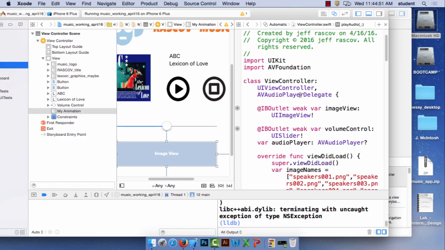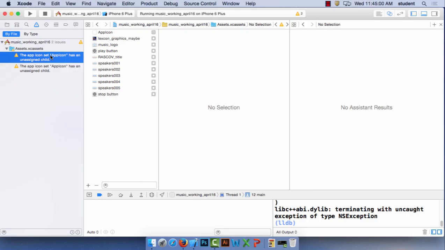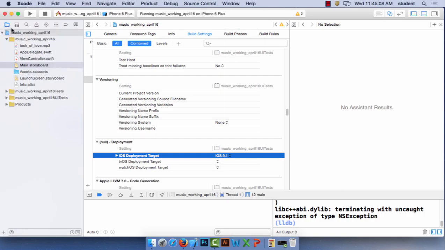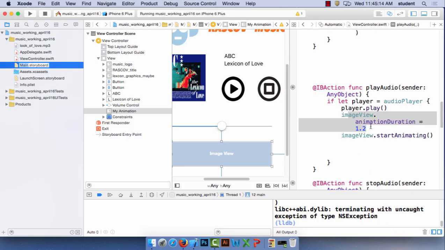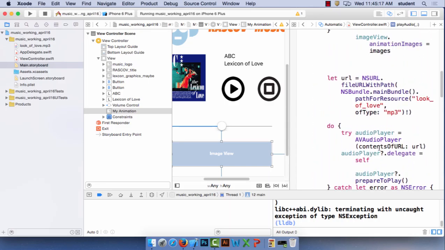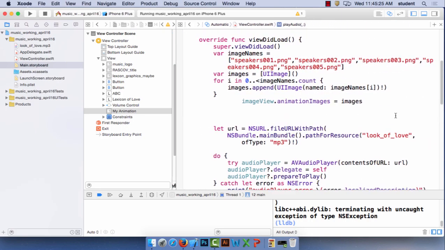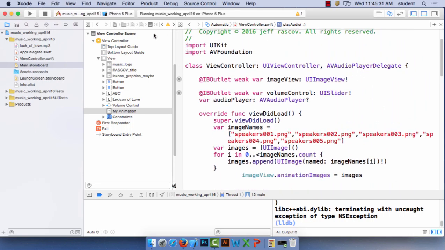Didn't like this audio player delegate. Why didn't I like that? Let me make sure. That shouldn't cause any problems there. This should be in the right spot. Let me look real quick here. Didn't like that audio delegate.